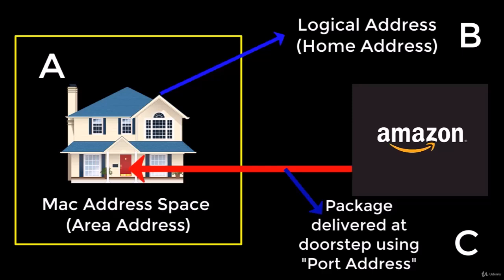For example, suppose you are living in region A. The logical address is the address of your building or your house. So let us consider you live at house B in region A. But when the delivery person comes to your house, he wants that packet to be delivered to you specifically, because that packet was ordered by you. Therefore, C is the address which is used to deliver that packet to you. And that is why all three addresses are important in a computer network.